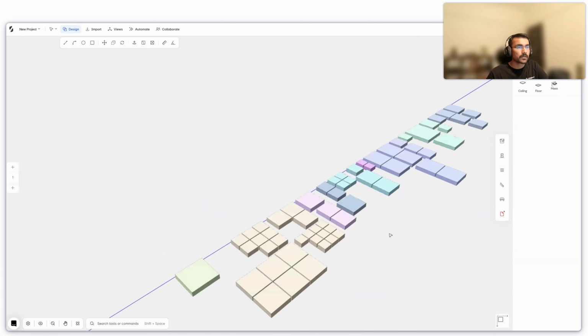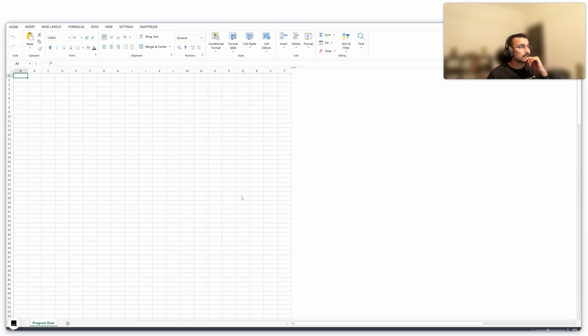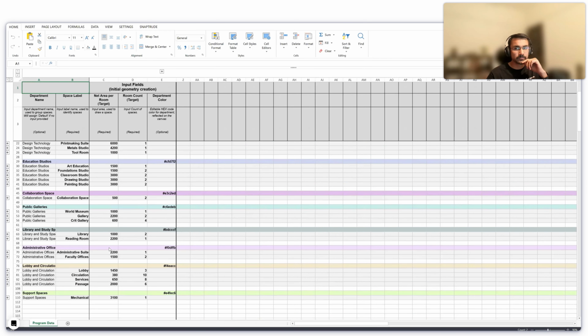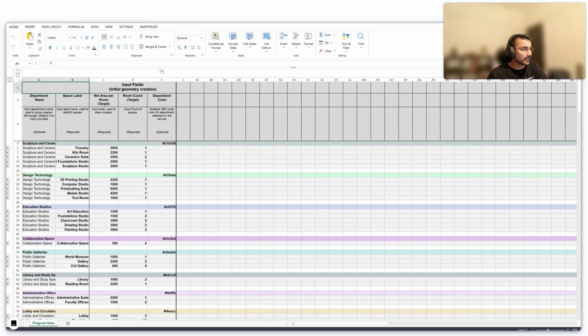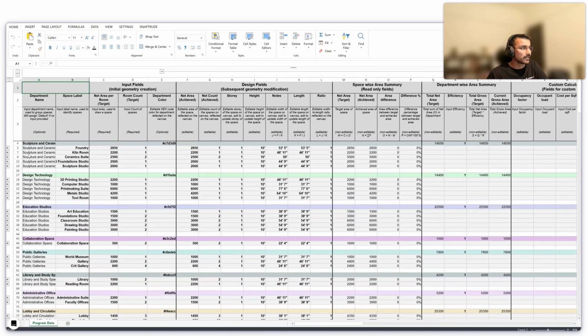And from the areas tab over here, I can actually open up the tables for this project. And here you'll get all the program data for each space within the project. And they're all, like you can see, categorized by the departments. They all have their unique properties. In fact, if I expand this spreadsheet here, you'll be able to see that there are a lot more detailed properties, everything related to every space, including their dimensions, the floors they're on, the net area that we want to achieve.